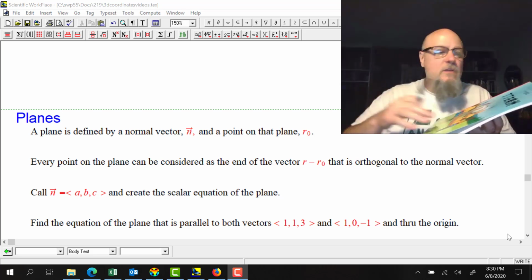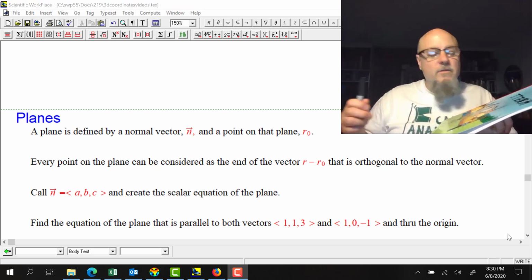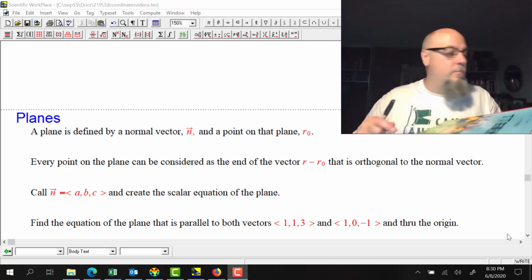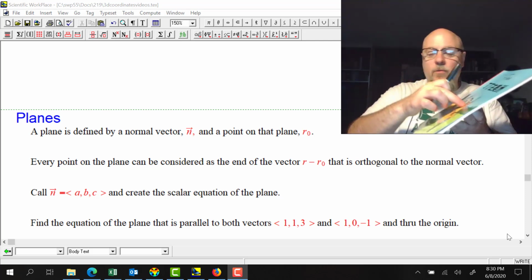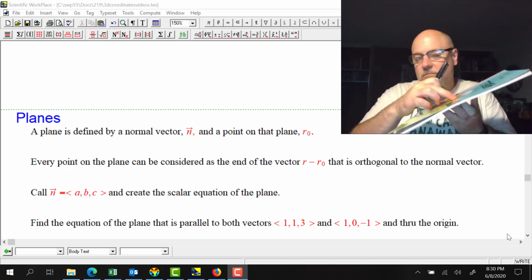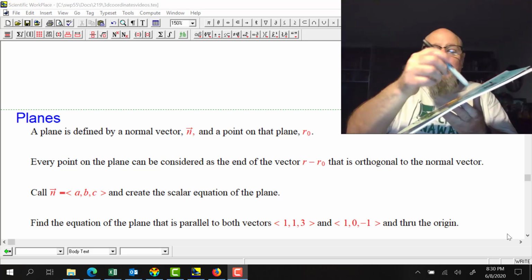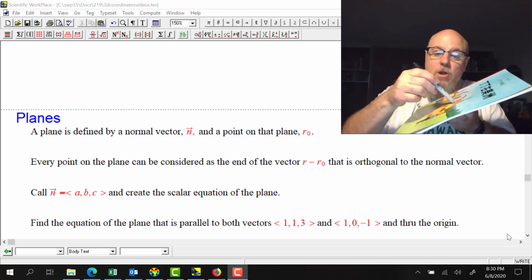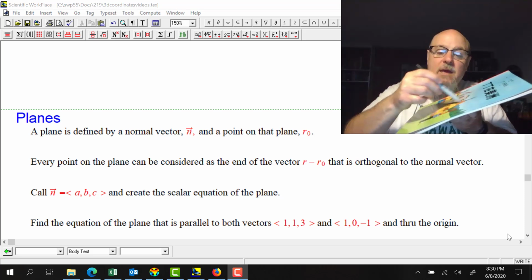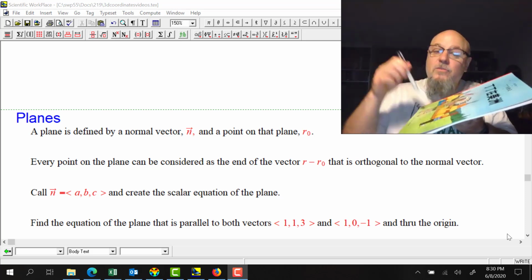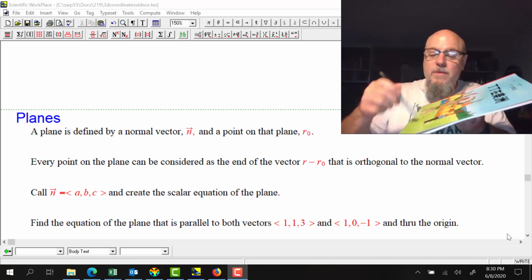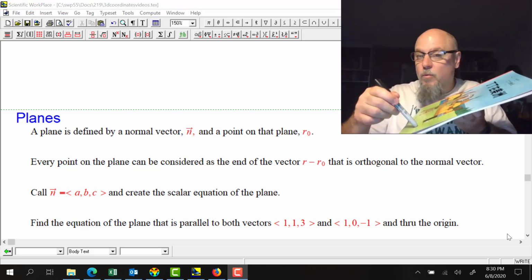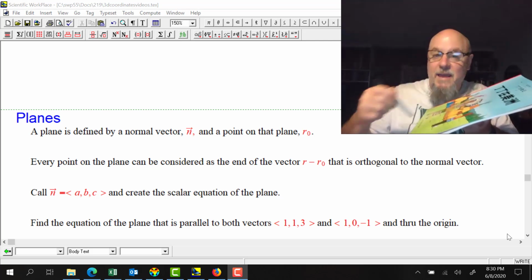Now, here's this plane. We want to get an equation for every point on this plane. Well, r0 is our one point that we know is on the plane, and let's say that point is right here in the center of my plane. It's a book. But anyway, for any point on this plane, the vector from r0 to that point gives me a vector that lies in the plane. It doesn't matter where I put that x, y, z point on the plane, the vector that goes from r0 to the point lies in the plane.